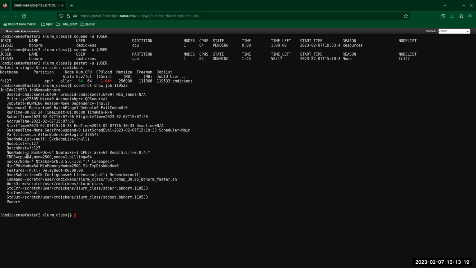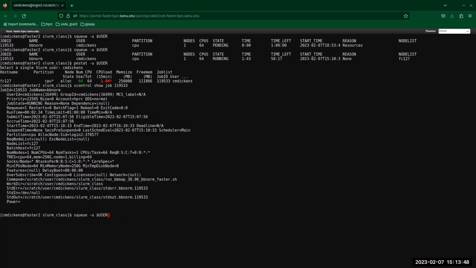Basically, it has a record of how many CPUs, GPUs, nodes. It shows you the directory where you submitted, the work directory. It shows you the command, which is the job script. This information might be useful in the future. But once your job is complete, you can't run this anymore.